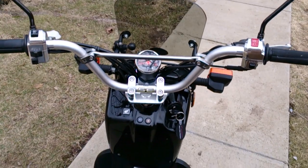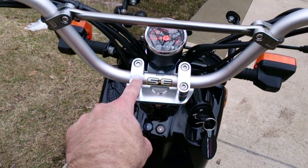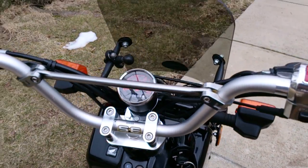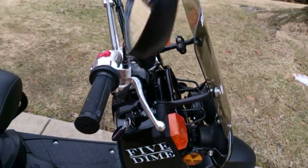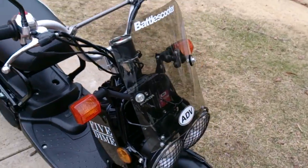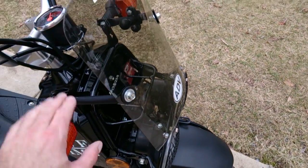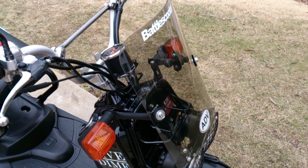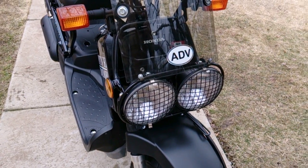Excuse me. I got the Battle Scooter 7/8 inch clamps. I have Honda CRF50 Pro Taper bars installed on here. Everything's nice, clean, neat. I don't have a name for this windscreen. Those on Total Ruckus will know. This guy made these tall ones. Real nice, installed. I mean, it's on there real tight. It's a real nice windscreen, real good when you tuck behind it. Of course, the headlight grills. Yeah, that's a personal option.